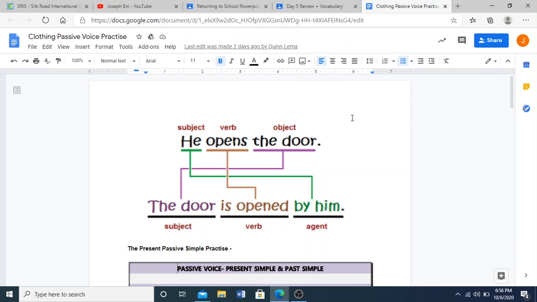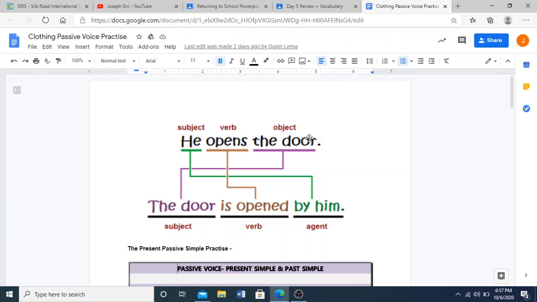And today, basically, we are going to be doing a review of all the work that we've been doing in Unit 3 so far. And of course, we are going to look at the solutions to all the classwork that we've done. And also, remember, the last thing we did was passive voice for the simple present and simple past. We are going to take a look at that also and do some work on it.